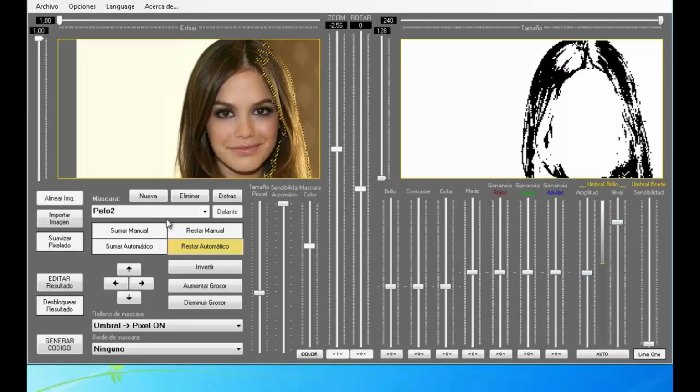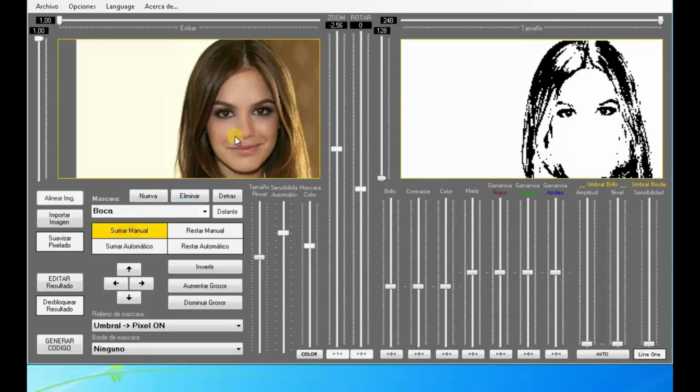Now we are going to create another mask for the eye area. We will do it manually. And we apply a threshold to it. And finally, well, we have the mouth left.